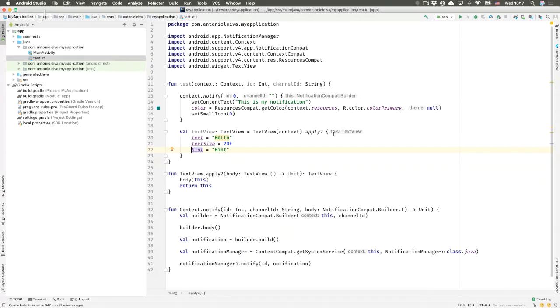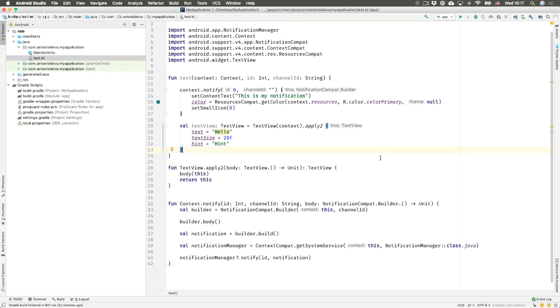As you can see here, we are already receiving the text view as a reference, so we don't need to use it anymore. Okay, so we have managed to make this apply function work with text views.